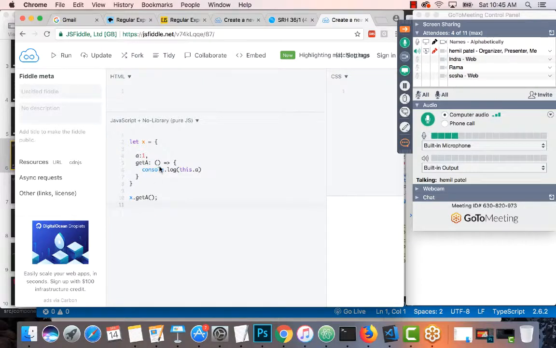Undefined, right? So here I can also use bind: x dot get A dot bind x.